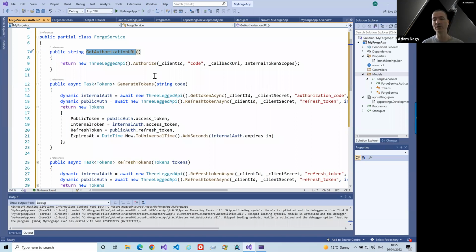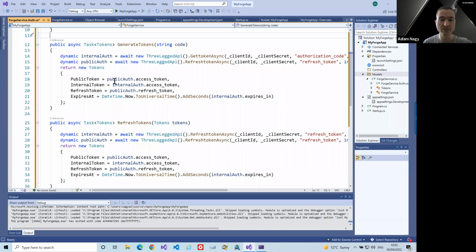And that will also contain the information of the callback URL, where, after the user logged in with their account, that service can redirect the browser back to our application. So this will provide that URL.